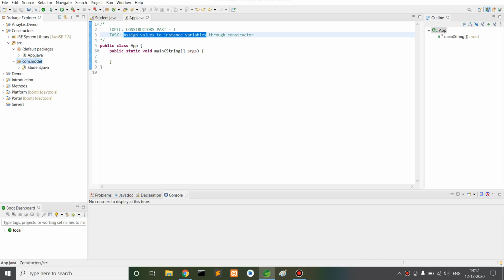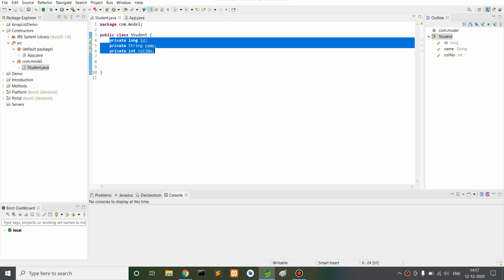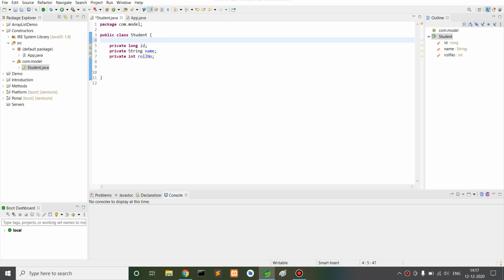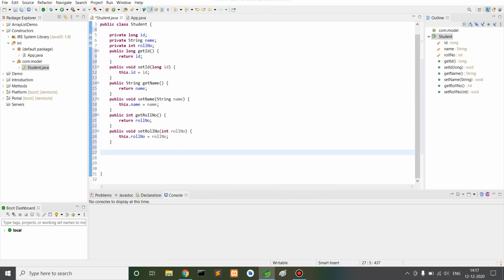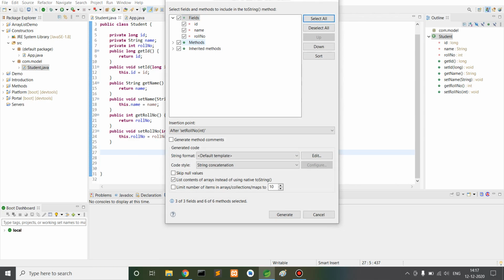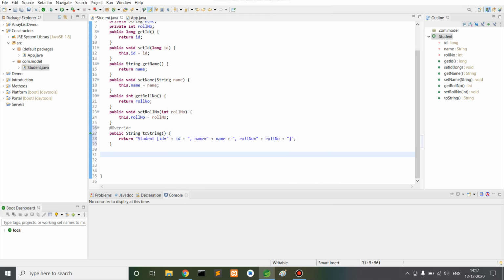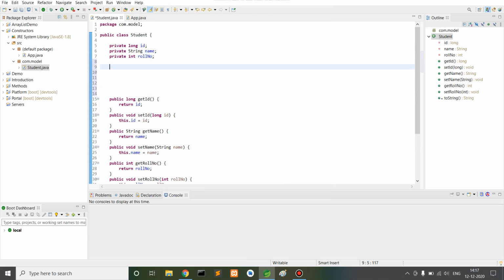So as you can see here, we have a package called com.model and we have a student class here. We have three attributes which are marked as private. We have this from the earlier videos. If you've been following, we had this class in the earlier video as well. And let's just implement getters and setters like we did earlier. Nothing new. Select all, generate, keep saving it. Again, go for toString also, right? And here, after the variables, we want to add something new that is known as constructor.